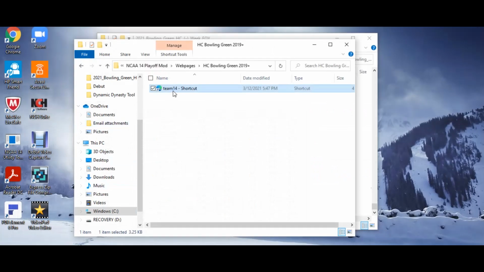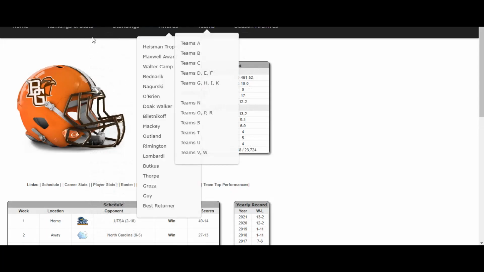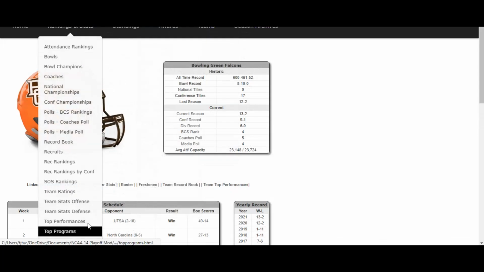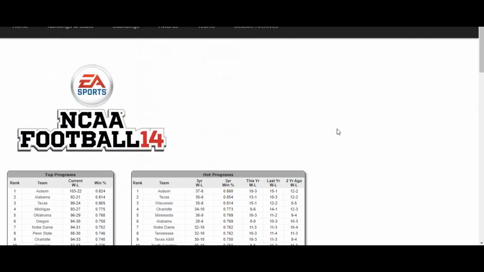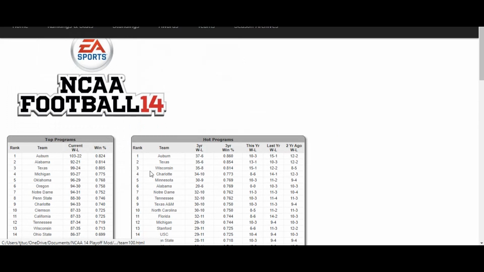Now let's see if it actually saved that time. Alright, so that's saved. We have Charlotte here instead of Connecticut.